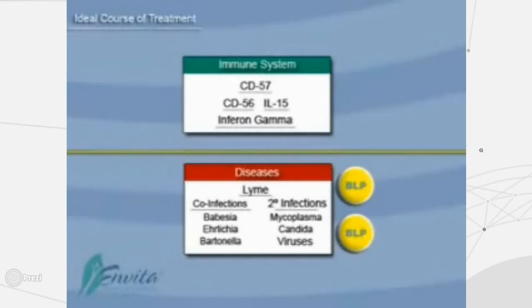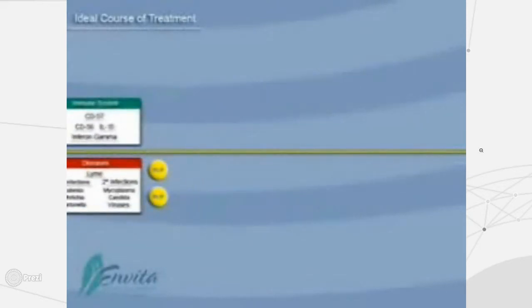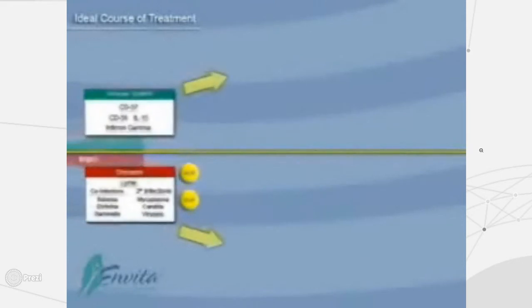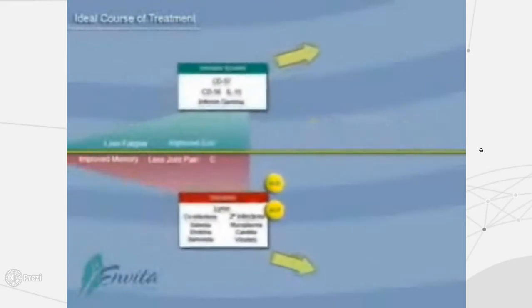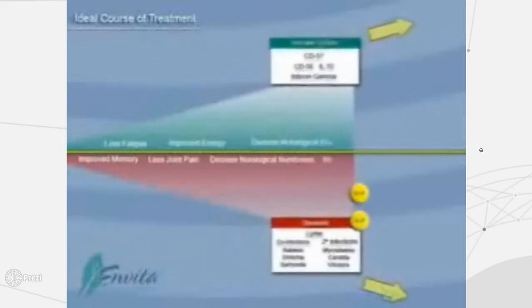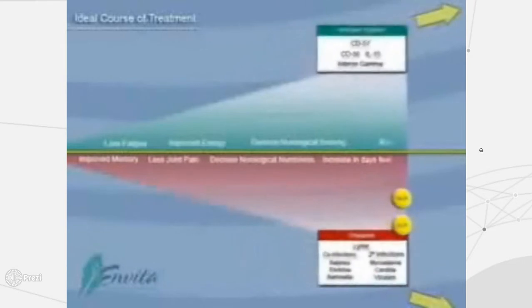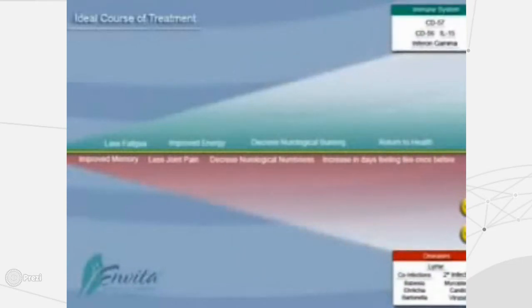The infection improves. As the immune system increases and the infection decreases over time, which is represented in the yellow line, we see the windows of symptoms improving. Also notice that it takes the bacterial lipoprotein neurotoxins longer to clear. This represents the ideal course of treatment. Unfortunately, this does not occur in the current methods of treatment.